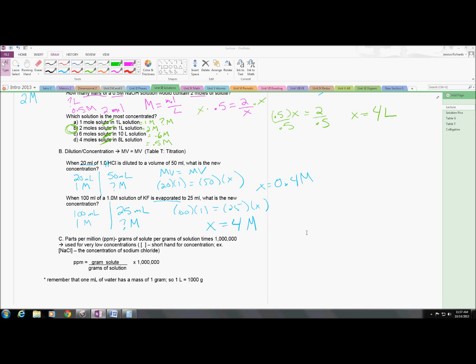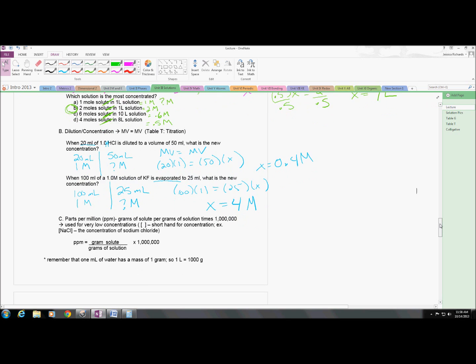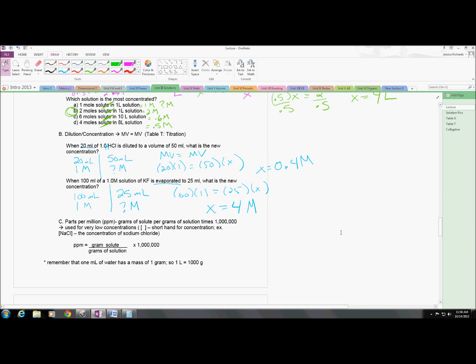We use molarity for solutions that are pretty soluble in water, but we're going to have some compounds that barely dissolve in water at all, and some of them, even at very small amounts, become very important to know how much is in there. Usually in environmental science, hopefully some of you will be environmental chemists and you'll help clean up the environment, you're going to want to know about parts per million, and there they even do parts per billion. So things like lead and mercury and some of these other chlorinated compounds, even in small amounts in our water, are bad for us.